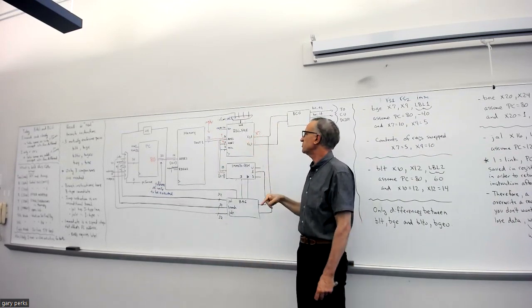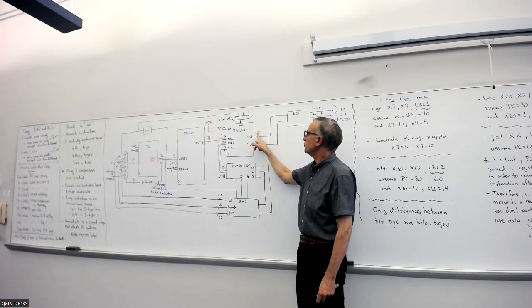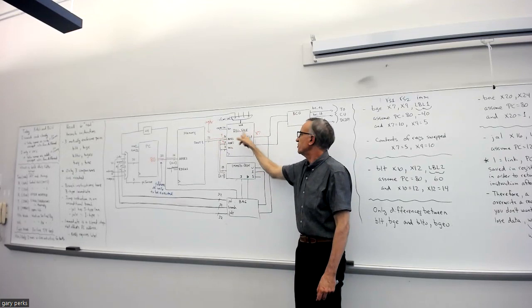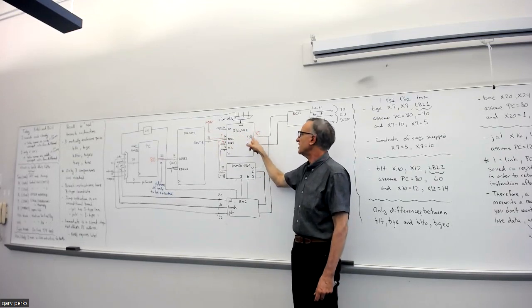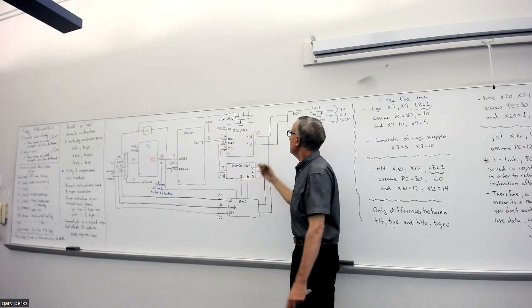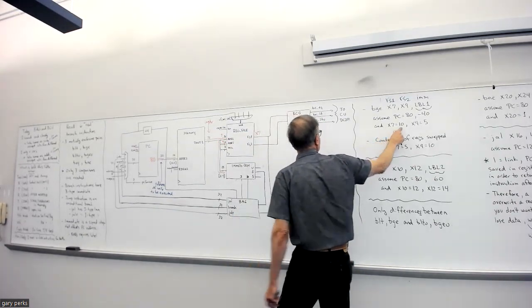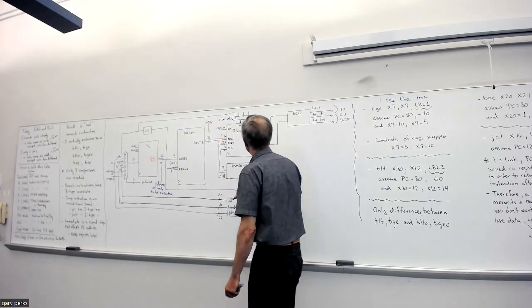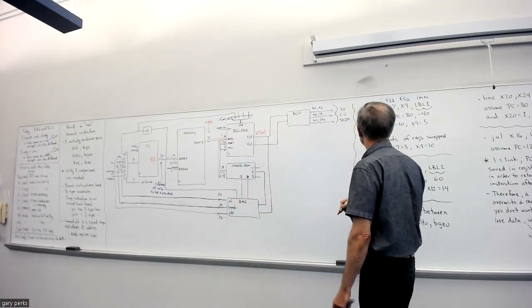I don't know if it was this section or my other section, but some groups had the right number here for the address, but then they just put the same number. It's not that number, it's the contents of that numbered register. Also, we're given what the actual contents are, so in parentheses I'm going to put what's in that register 10.